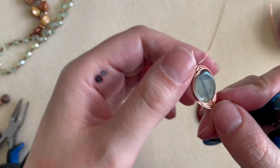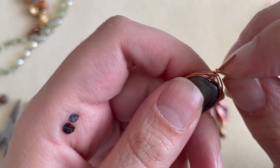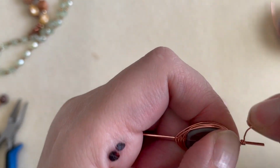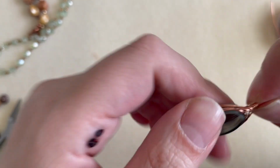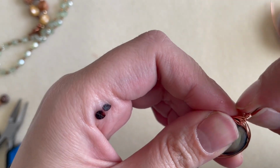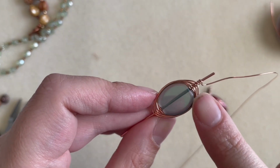So I'm pretty satisfied with how this looks so far. Okay, so next I'm gonna secure this and I'm gonna just wrap it a couple of times. One and two, maybe even three times to make sure that it doesn't fall off just like that. And then I think I'm gonna be able to cut this.